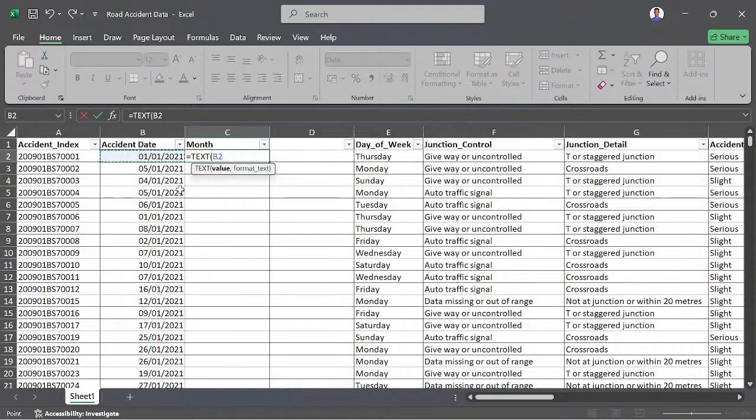Where do you want to? It's located here, comma. Then now what we want is to select the month. Okay, this column over here is already specified as a date. So because it's a date, when we want to extract, then we are using text. What we do is you select the format of the text, the format of the date that we want, how we want it. In this case, it's a date, and we want month.